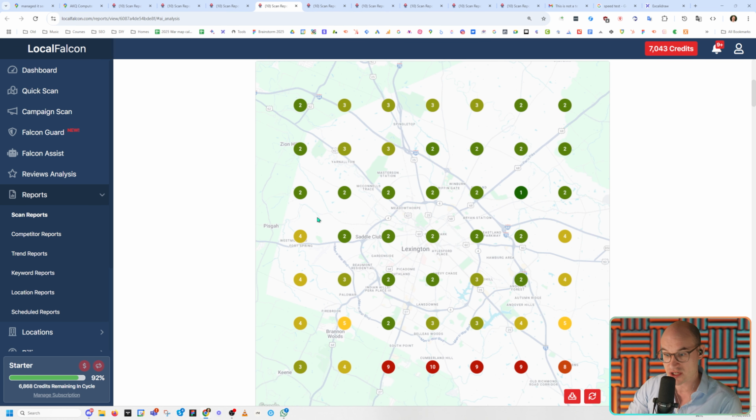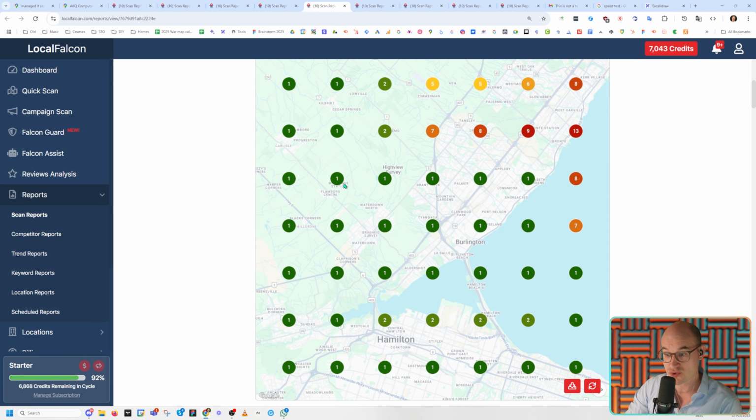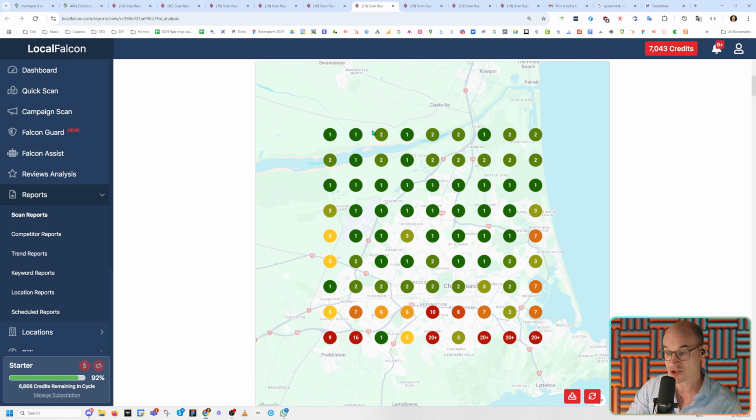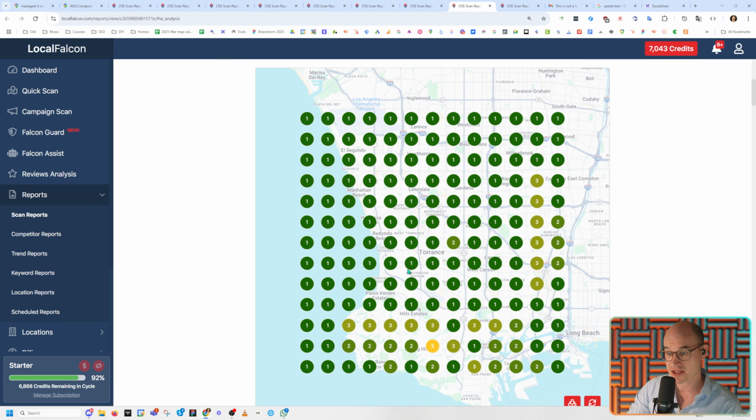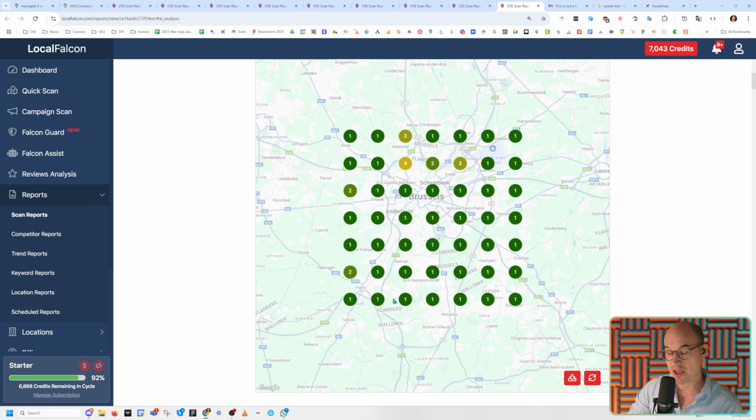This is something else. So this is also the entire town, position 1, 2. Again, 200 square miles. This is Canada, for those who can see. Burlington, Hamilton, 1, 2. So these are good rankings that you probably want to have. This is funny how this ranks so well on north here, and then here in the south it doesn't. Pasadena, Los Angeles, 1, 1, 1, 1, 1, 1, 1. This is someone in Torrance, also same, but a little bit further out. Also 1, 1, 1, 1, 1, 1, 2. So generally showing up. And then this is Brussels, the politics capital of Europe, also 1, 1, 1, 1, 2, 2, 2, 2, 2.